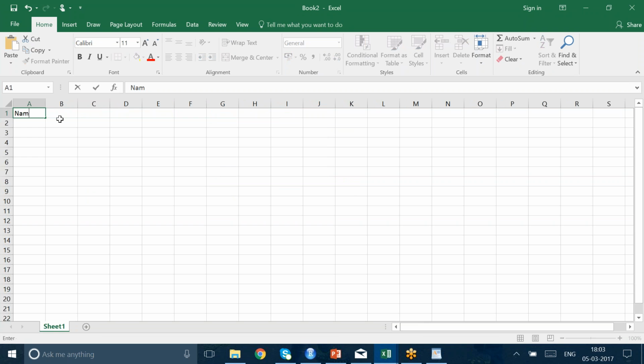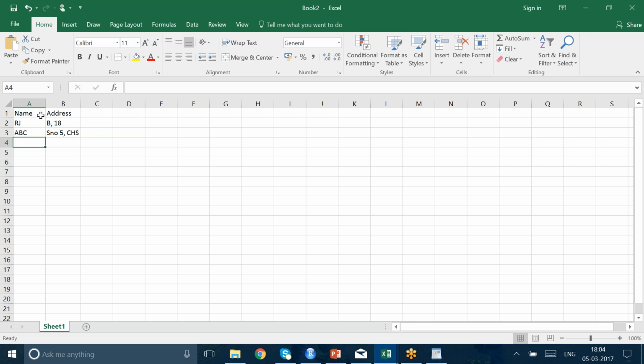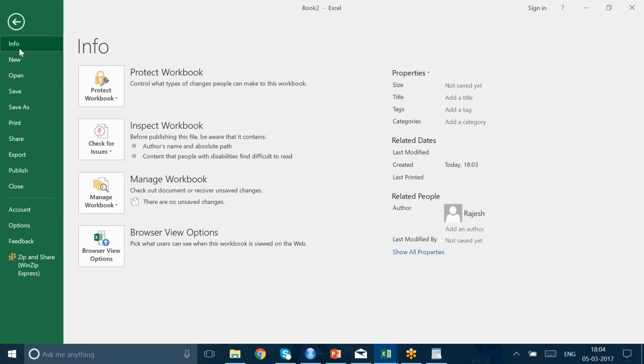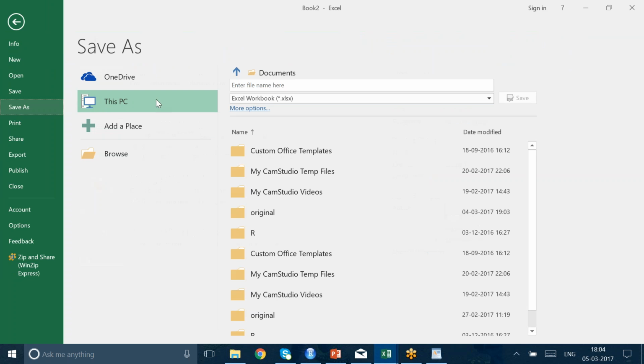Assume this is the data that I have got: name, address, and this is RJ, and my address is given like B18 something. Then this is ABC, shop number 5, comma, CHS something. This is the data. I save this data as a CSV file.